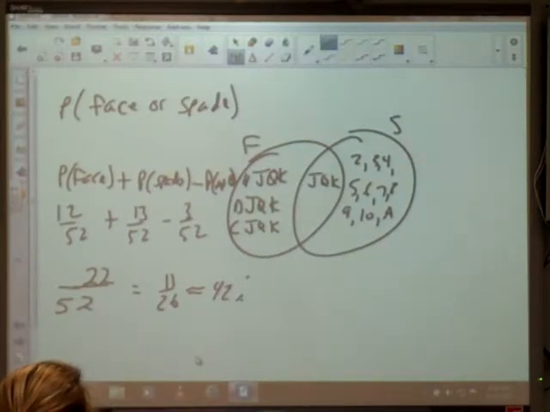Alright, pretty simple stuff. This next one that we're going to look at gives us all the info, and we have to use the formula to work backwards. You had a couple like that on your assignment on Friday. It gave you the final answer, and you had to work backwards to find one of the parts. So we're going to do that with this one right here now.